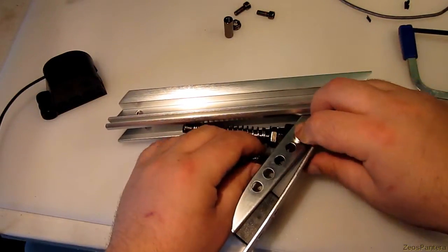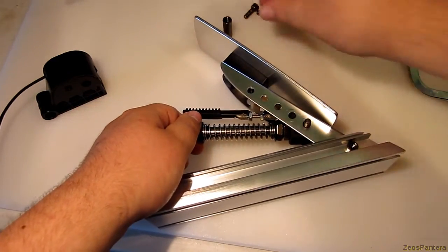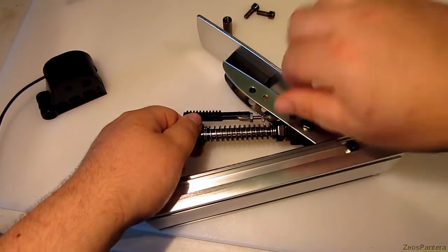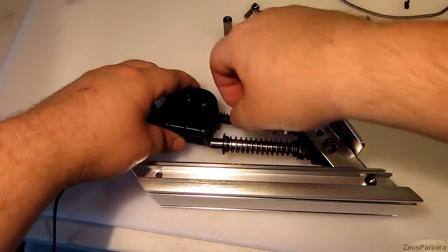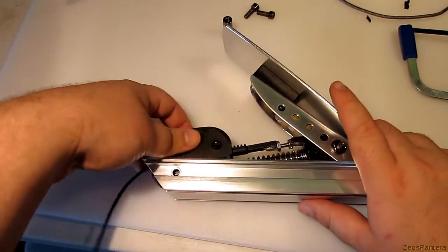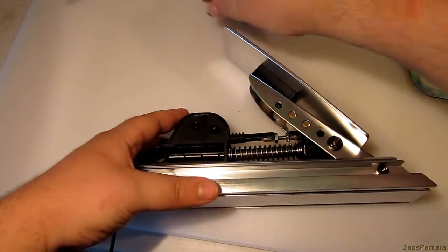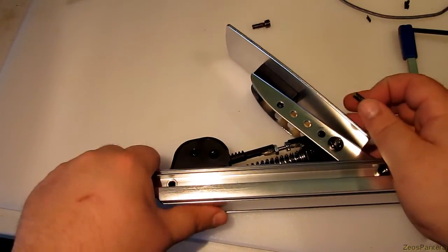At the bottom where I wanted it all along. Watch the spring doesn't fall out. Perfect little thing. That doesn't have to be tight yet. Now this. 1, 2. Okie dokie. In, and then once that's in, slide it up.